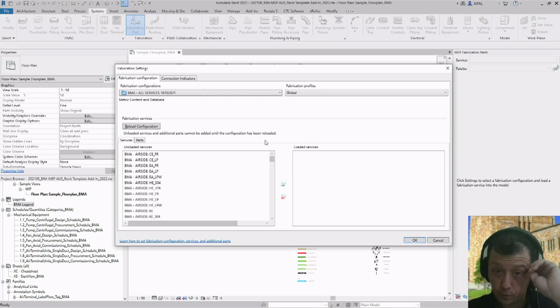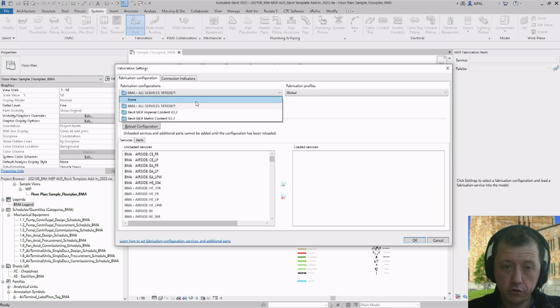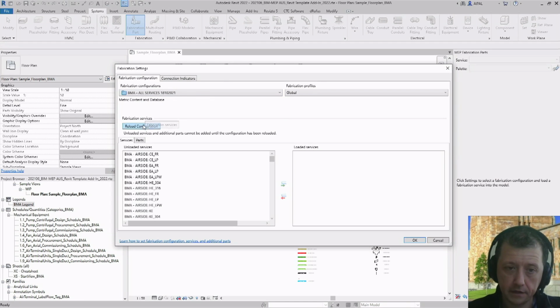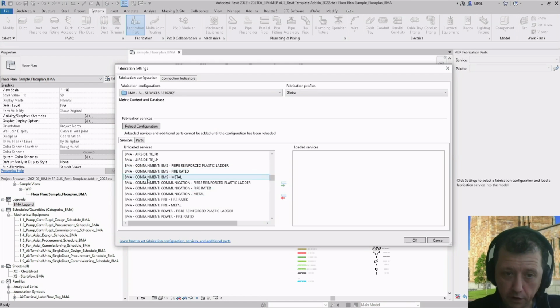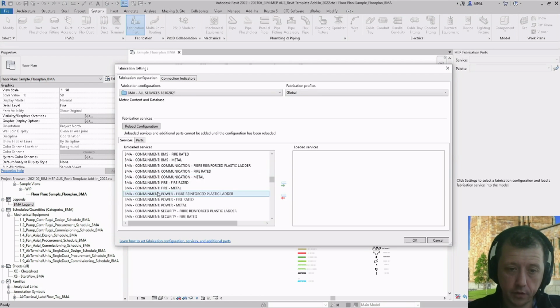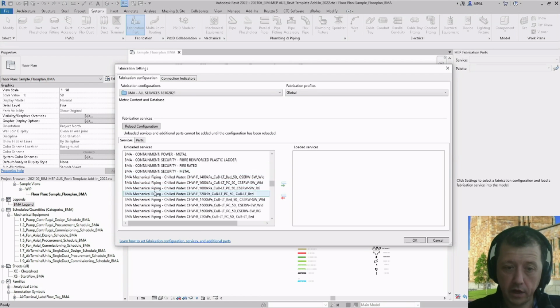Once we have changed that registry key in the background, you should see this BIM Boss database in here. When you have selected it, sometimes you need to click on Reload Configuration, and then you get some services. In there we have the services for ducting, so everything duct related. We have containment, basically cable trays, and then we have the mechanical piping.